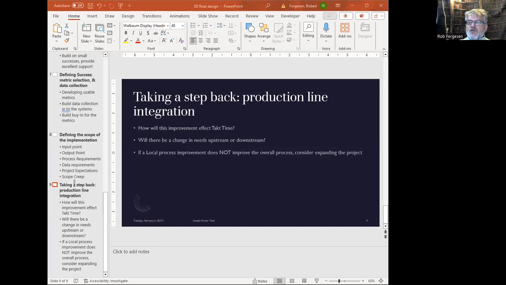So the last area we're going to get into is taking a step back. And this is going to be a quick little section here. Once you've got your initial plans in place, once you've defined your scope, resisted scope creep, and clearly defined what you want to do for your work cell, you have to take a step back. You have to say, whoa, am I going to be able to improve my overall plant with this work cell? Or is this work cell just going to create one little point in the plant that does super well, but the overall product line isn't affected?